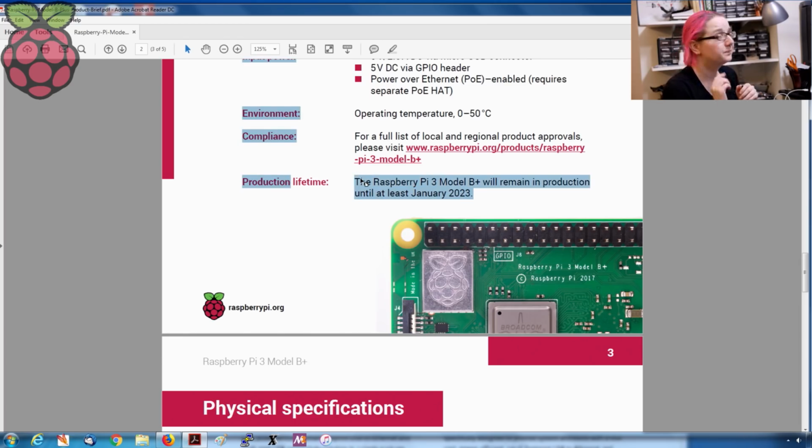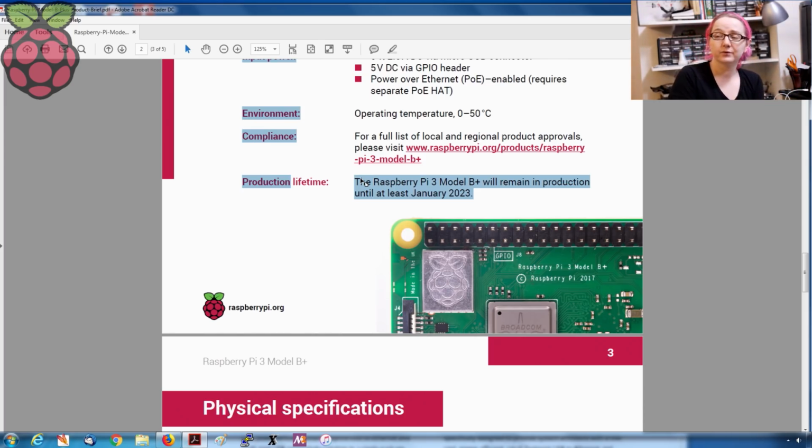This is interesting. This means that they're very interested in giving reassurances to people who are manufacturing or doing industrial IoT. They're like, hey, if we're going to use this, it has to be in existence for at least 5 years. We don't want to go all in, design it into a product, and then 3 months later the Pi people say, ha, we're no longer making this, we changed everything. So it sounds like they're really stabilizing on the hardware.